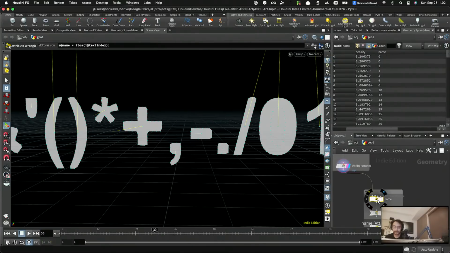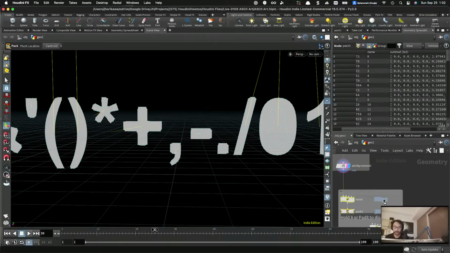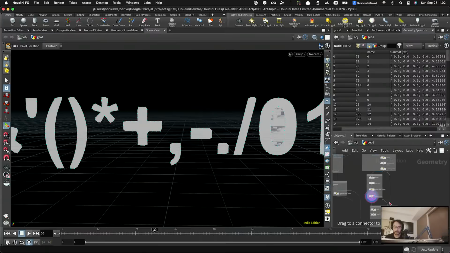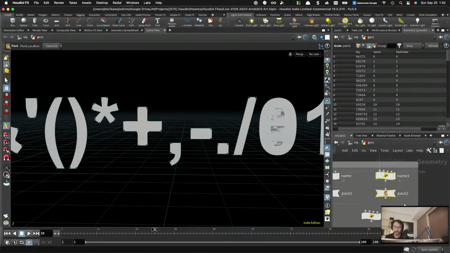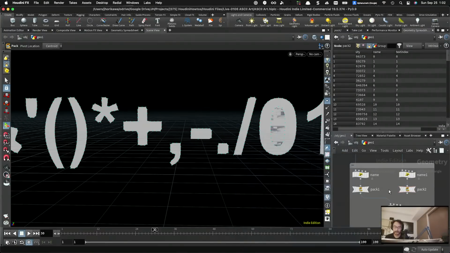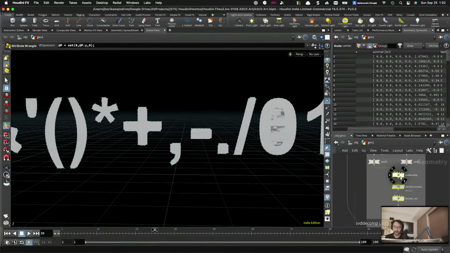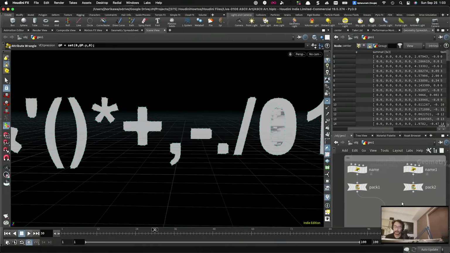So maybe what I could do is just copy this part. Connect it to the original geometry, and this should share the same number, 92 and 92, and just transfer the attributes that we need, in this case the sum matrix.